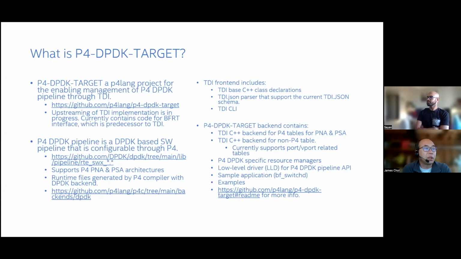The P4 DPDK target is the first implementation of TDI. This is a P4 Lang project that is available in P4 Lang. Currently the upstreaming of the TDI implementation is in progress, and it contains both the BFRT interface as well as the TDI interface. BFRT is the predecessor to TDI, and both code bases exist right now.